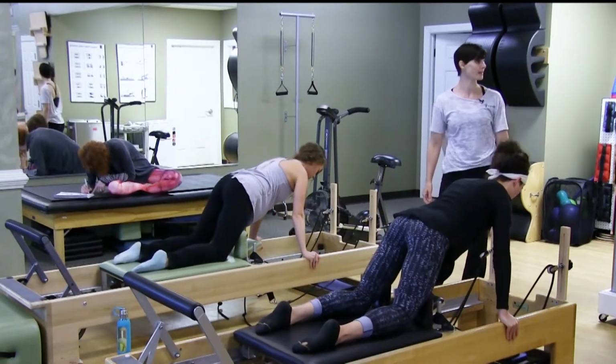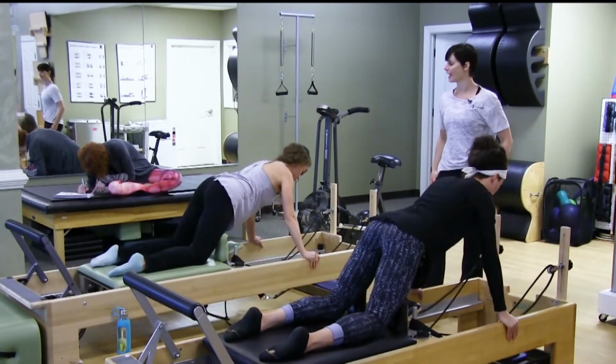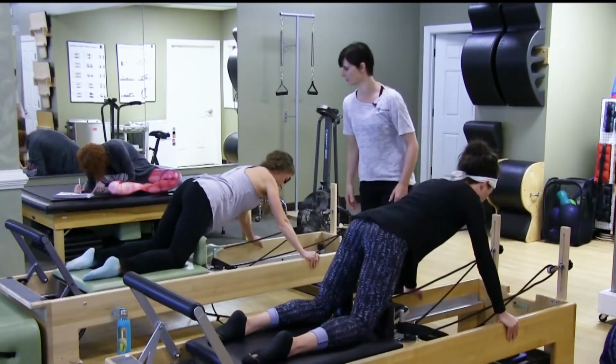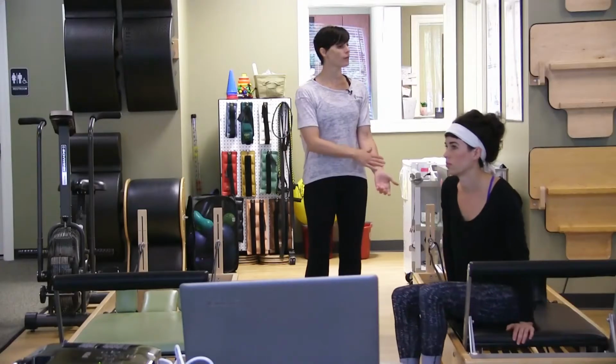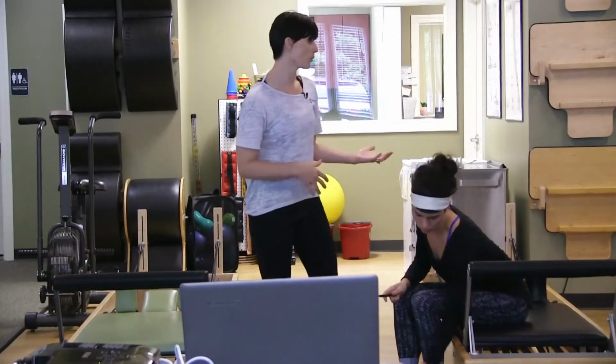This is the same thing. We're just weight bearing now, and just being able to use that exhale and inhale to move back and forth. Good. You all can pause. Thank you. So the idea of the reverse abdominals is the same concept as the mat. Now we're putting that movement component to it.